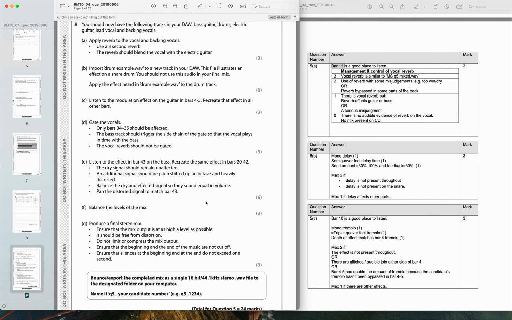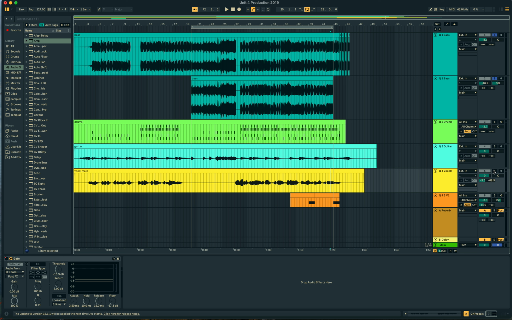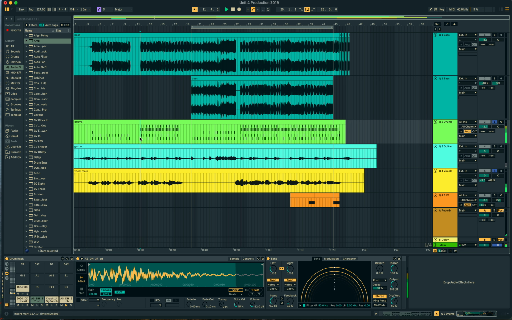Now, again, don't forget that they've already talked about volume here. So if you do reduce this bass down, you're going to have to reduce this one down as well, because you've already mixed this, haven't you? You've already got that to sound quite good. Okay, so you've got those two here. And then what I would probably recommend, this is just how you might want to approach it: solo out your vocals and then get your drums in there, and just listen to these and mix these quite well.